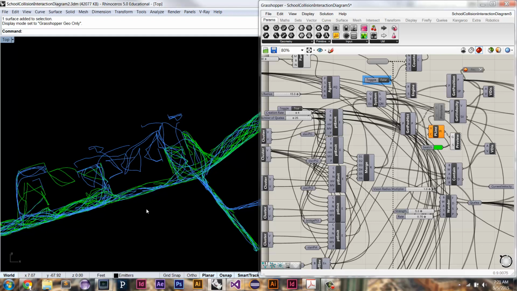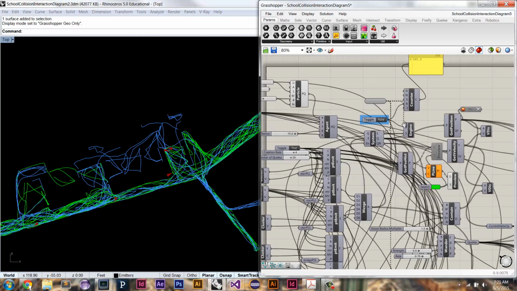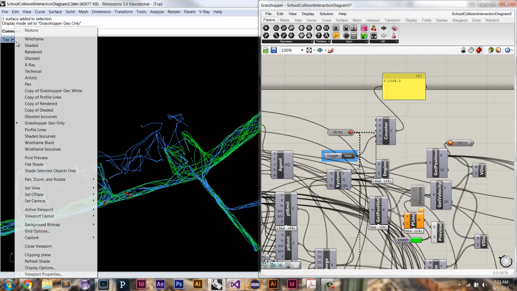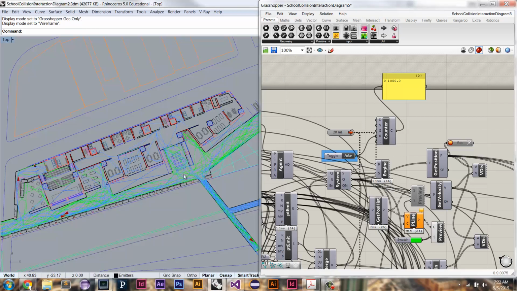So I think I'll just let this play out. We've already done 1,000 iterations, and we can see that indeed this area has a lot of interaction happening. The agents stay here longer, as well as this area where it gets pretty narrow. You can see both of them tend to be in this area. You can also see the students will eventually enter the school and explore a little bit.